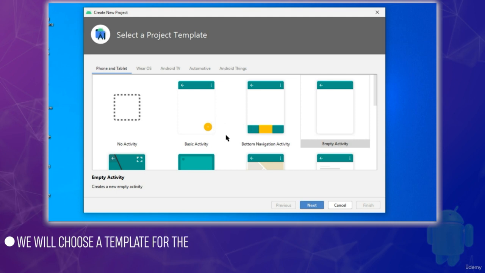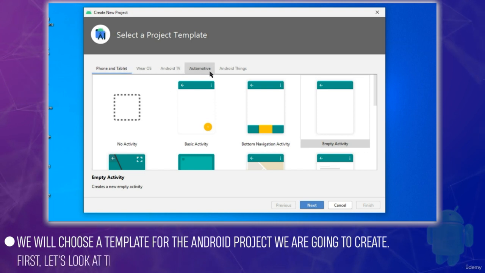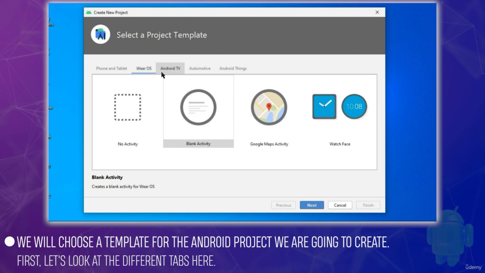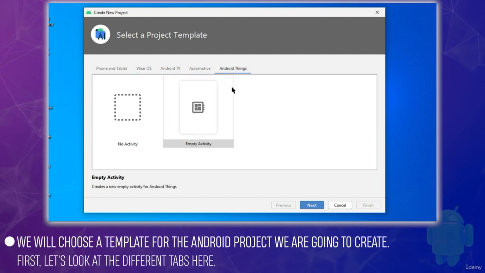And then from this page, we'll choose a template for the Android project that we're going to create. So first, let's have a look at the different tabs here. And as you know, Android operating system is used not only in phones and tablets, but also in watches, televisions, cars, and many other things out there.